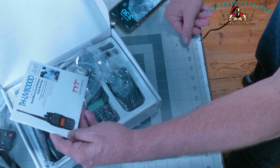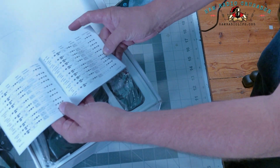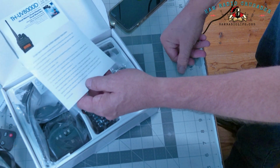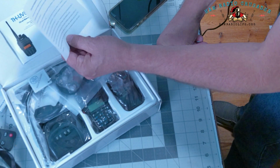Awesome. That's a nice looking manual right there. Ooh, pictures. I like pictures. Detail function and description. It looks like a pretty good manual. TYT usually does.